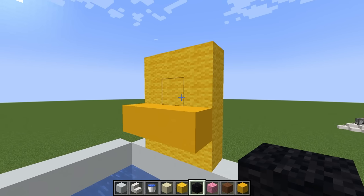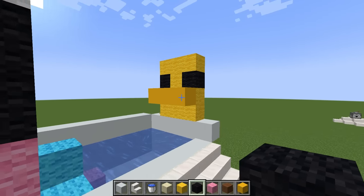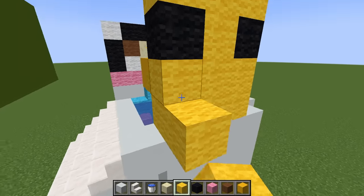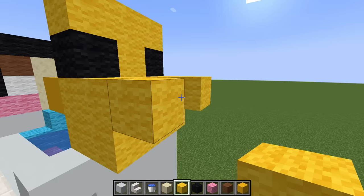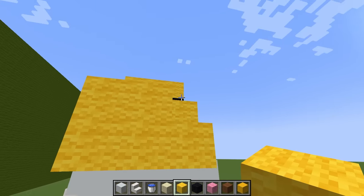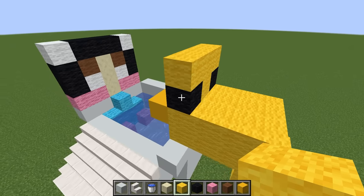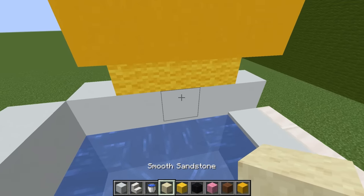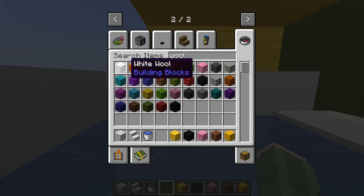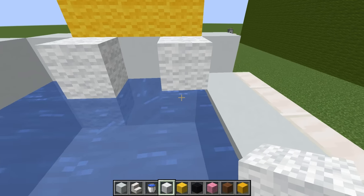Now all this rubber ducky needs is his eyes, so let's just give him one eye here and one eye there, and boom, this ducky's coming out great. He just needs a body now. So let's grab this yellow wool, fill out his body, just a few more blocks just like this, and let's give him a little butt, too. Let's make it pop out like that. Perfect! Now we have a rubber ducky, but let's give him some little feet in the water. So let's grab some white wool and place down some blocks into the water just like that.